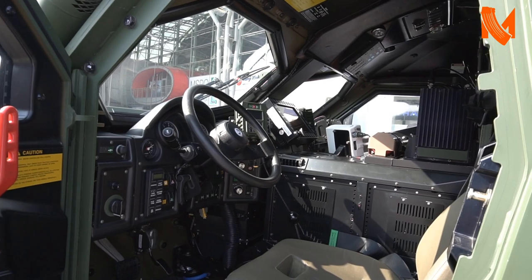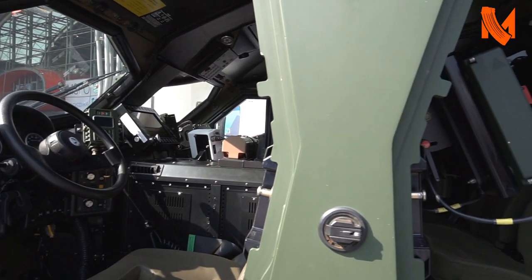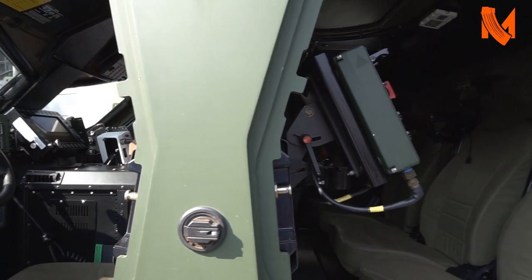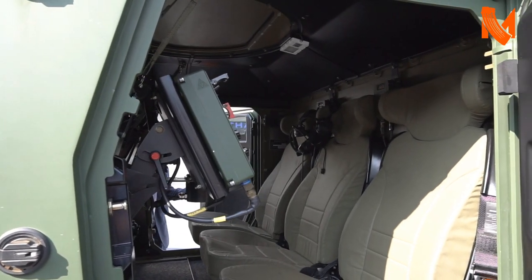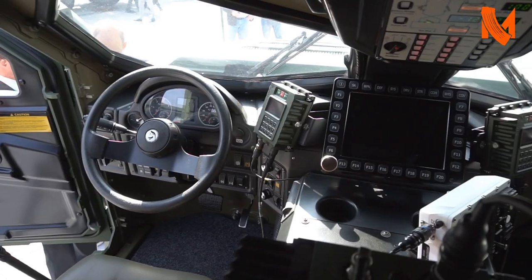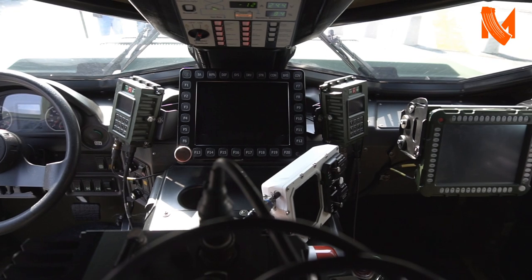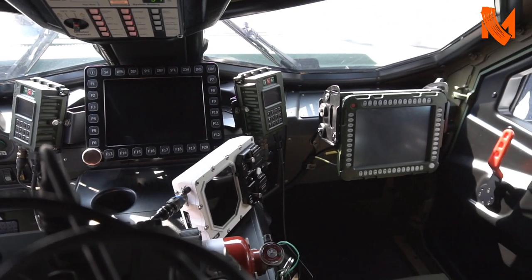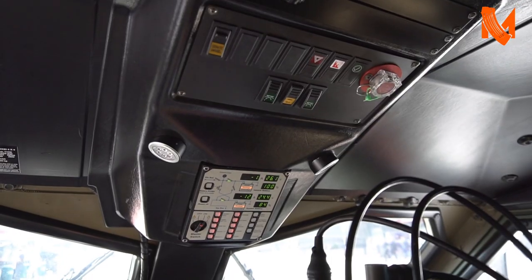Could you tell us more? Absolutely. This vehicle is really targeted at a number of programs in Poland — the HOMAR program and the PEGASUS program. PEGASUS being for special forces, military police, and Polish army units. It will be an artillery reconnaissance vehicle in this configuration. On board, we have the phone net system and the WB Electronics Topaz system already fitted to the vehicle as an example of what could be done under HOMAR.